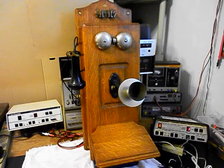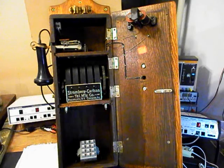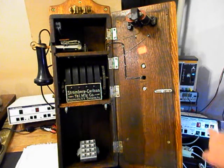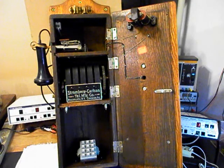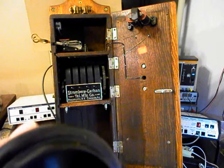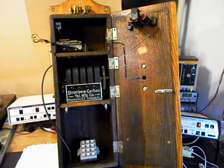Now what we can do is make a call with this telephone. We'll call a time and temp number. So we'll go ahead and open up the door. Now that we have our door open and we can make a telephone call with this unit, we'll go ahead and press the button on the switch box. That gives us a line out, totally takes the analyzer out of the situation, and we can call a time and temp number. We'll go ahead and give you some dial tone. We'll make that call.